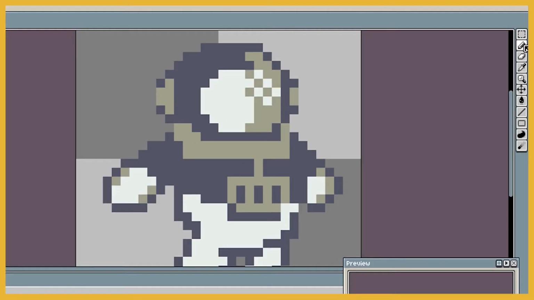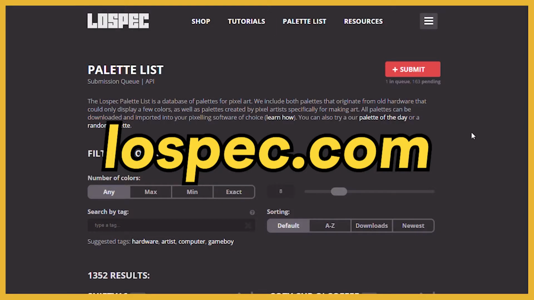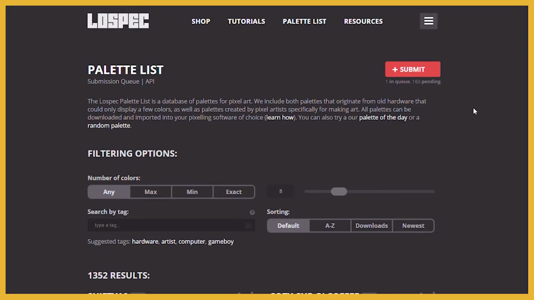For this project, I'm using a very limited color palette consisting of only 4 colors. This almost black, this almost white, and these 2 colors. I got the colors from lowspec.com, which is a great resource to check out color palettes.